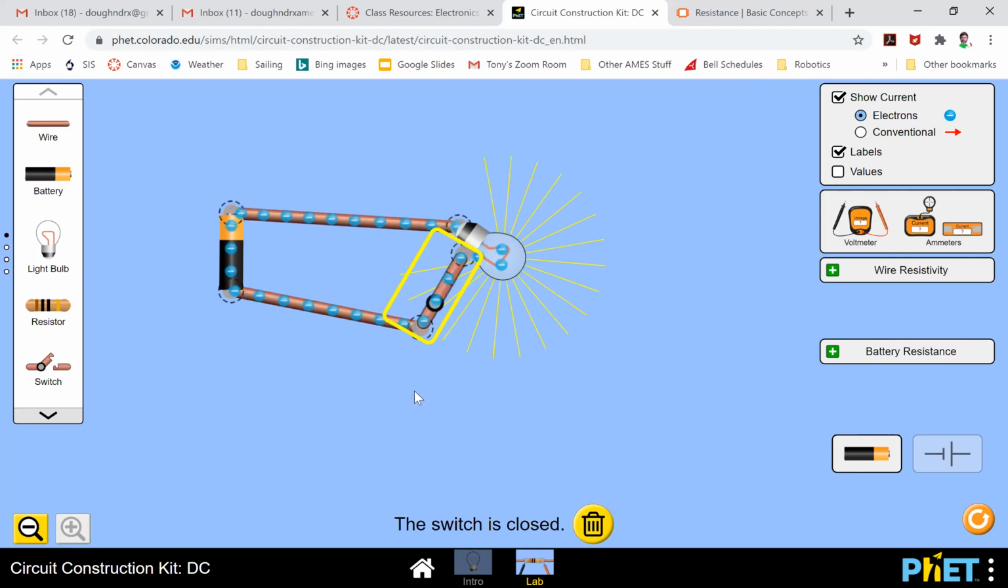Now, some people get a little confused because they think of a switch like being a door. With a door, if the door is closed, can things go through the door? No, they cannot. But with the switch, it's the opposite. When the switch is closed, that's when the electricity can flow. And when the switch is open, that's when it cannot. So be careful. Don't think of a switch and a door as the same way. That can get people confused.